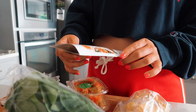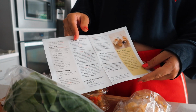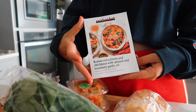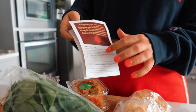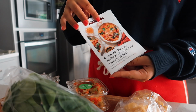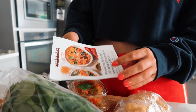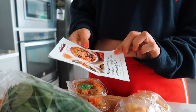But this is so cute that they give you a little card. I've actually never had a meal service do it this way. I think Every Plate has really small meal cards, but I've never had one that has the nutrition facts on the back and the steps on the inside. And there's the picture. It's a little bit damp just from some of the food in here, but that's such a cute way to give the recipe card. Wow, I really like that.